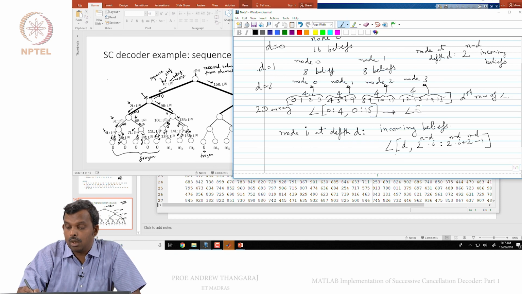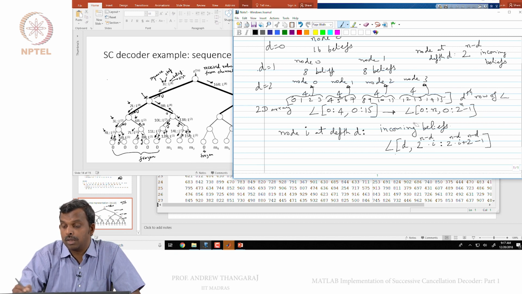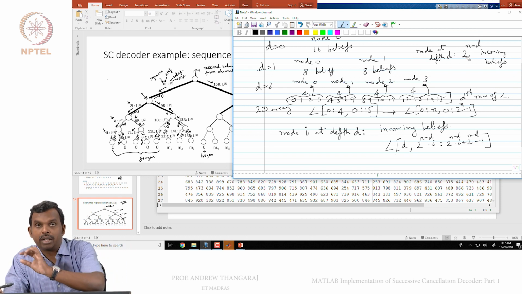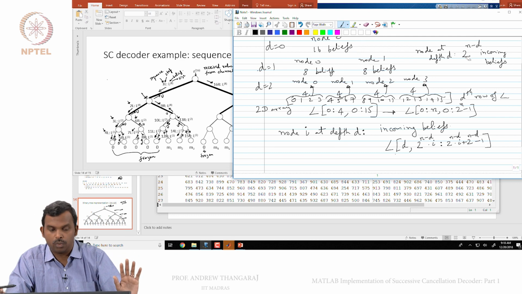In general, it will be L of 0 colon n comma 0 colon 2^n minus 1. That will be the size of this array, and the depth d is associated with 2^(n-d) incoming beliefs. And how do you store those? You store it as one row vector, but different chunks of it you associate with different nodes. Okay, so this is how we do the beliefs.